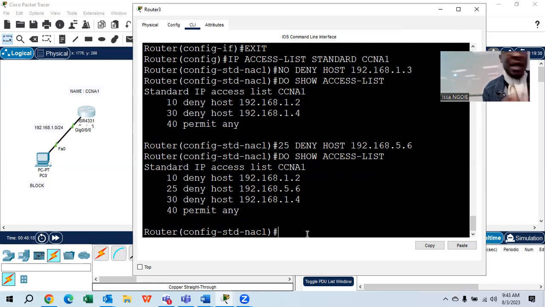Now what we're going to do, guys, is go to router number 2. We're going to repeat the same things we did here, in terms of deleting and adding a new statement. When we are done with the second one, we're going to move to the third one, repeating the same things, practicing again so you understand what we want to achieve. I don't want to go into the testing part, because you know already it's going to work, right?